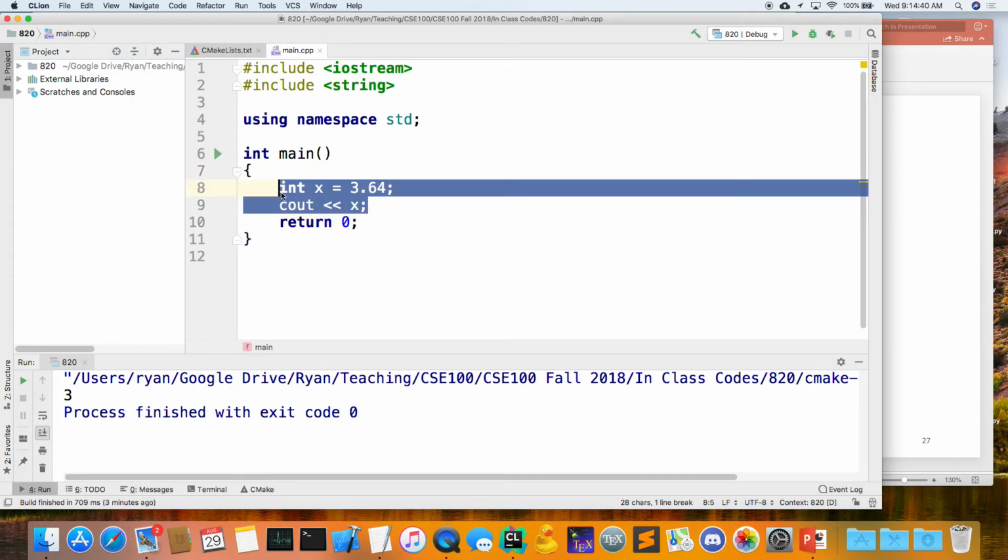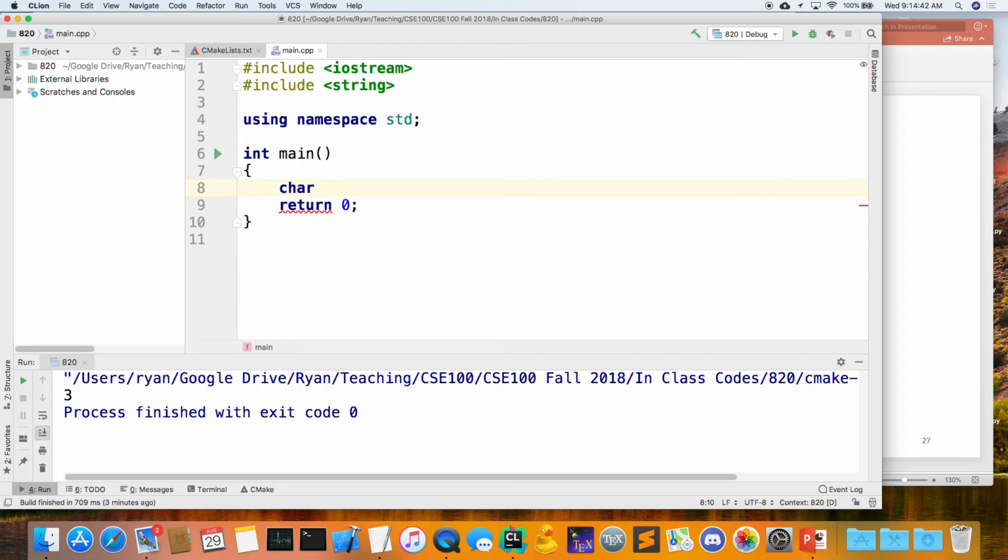If I say char, which is the type of character, and let's call it C, the name of the variable is C. And then maybe let's put capital C in quotes here. So C here represents the character capital C. If I cout this variable, then I should expect that we'll print the character C, and in fact we do. So no surprises there.